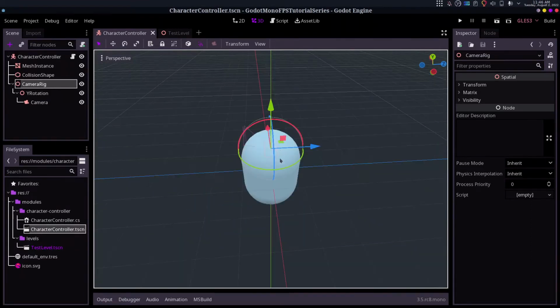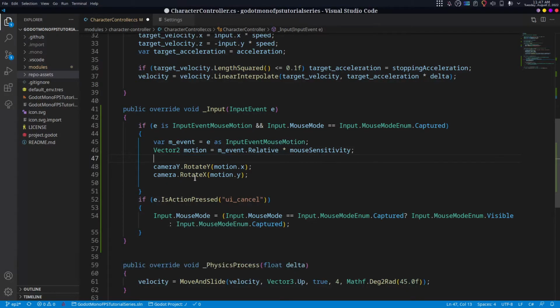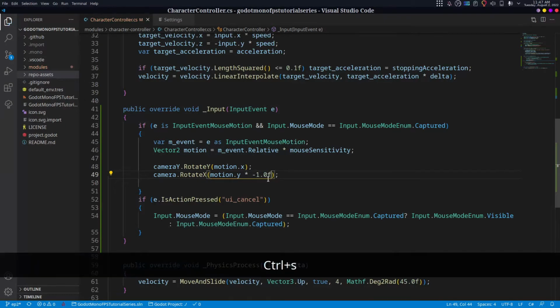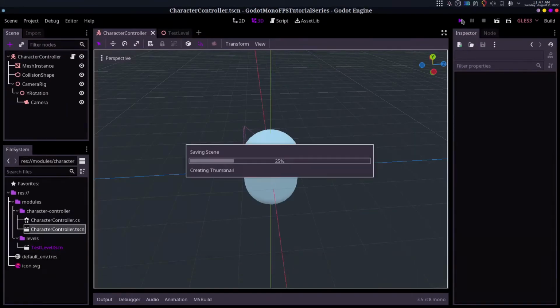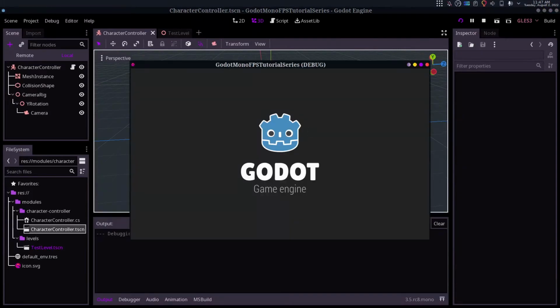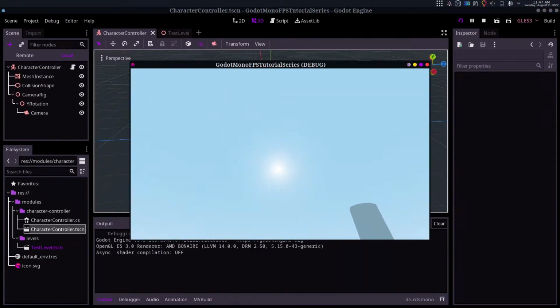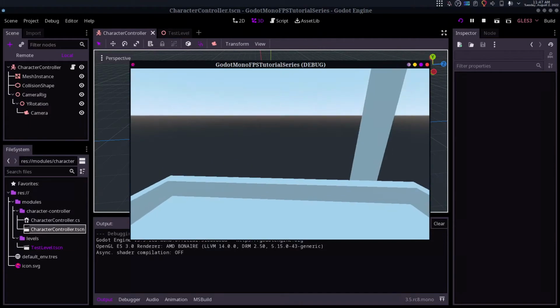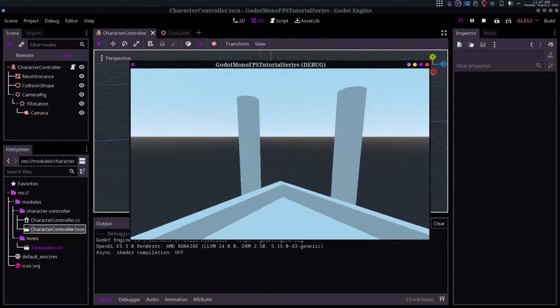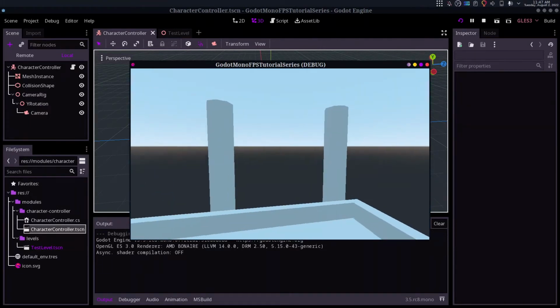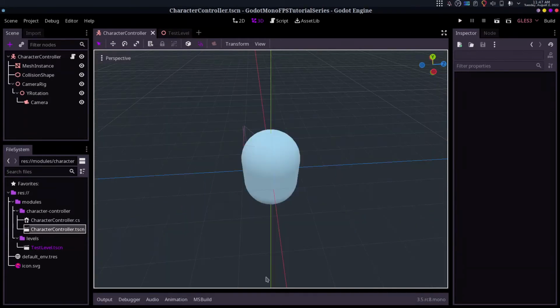And so for me, I want to actually flip. And so because we're rotating on the x-axis to get the y motion, we're going to choose to invert the y-axis. We'll multiply this by negative 1.0. We have to put an f there to tell it it's a float. Now we'll run this. And now moving the mouse up, looks up. Moving the mouse down, looks down. And left moves to the right, and right moves to the left.